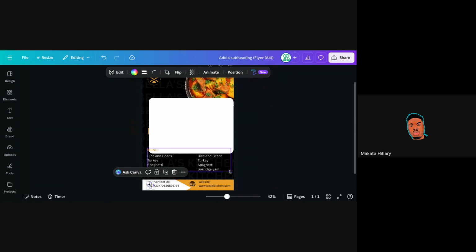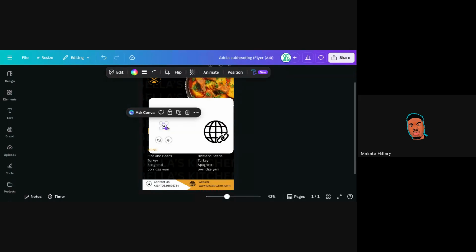Let's say I add this particular icon, and then I add this phone icon also. I just want to explain how to know if the icons are of the same size.